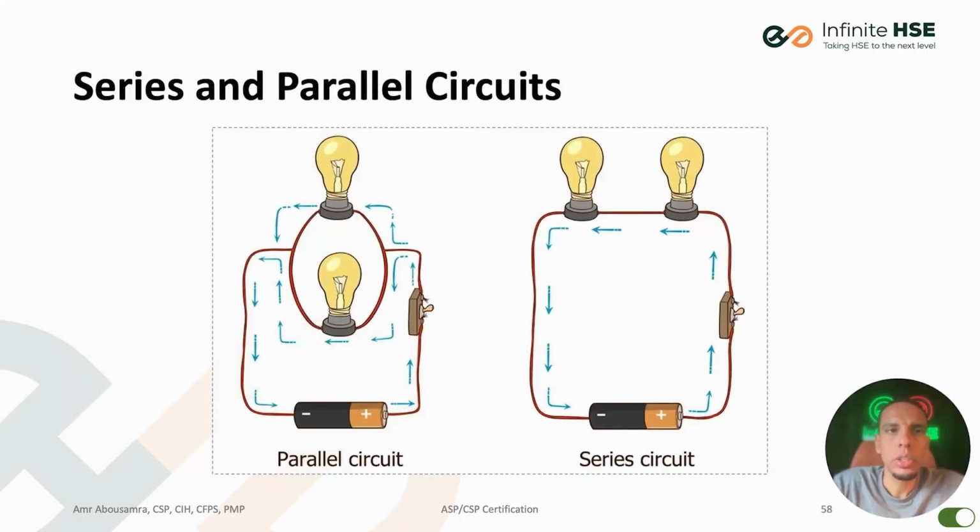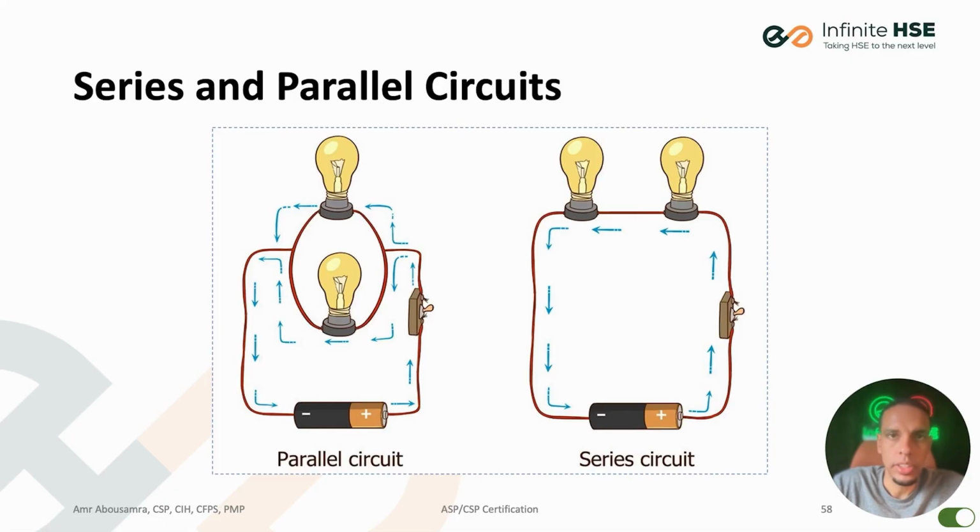There are two types of circuits that we all know, series and parallel, or as we say, two types of connections, series connection and parallel connection. The diagram on the left is the parallel connection, and the diagram on the right, series connection. Parallel connection. As you can see, it looks like this. The power source, which in our case is the battery, of course, and the switch, and the current flows from here and reaches this point, where it splits into two parts.